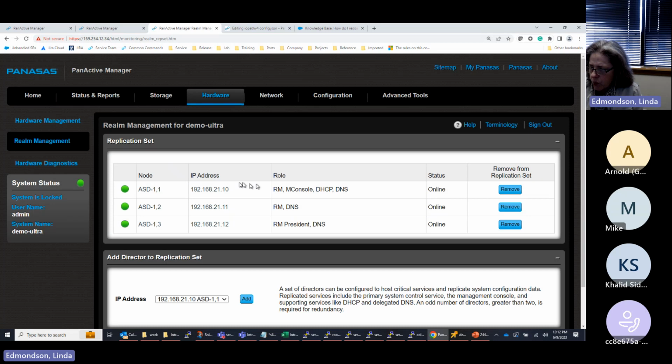If we were to replace 1.1, look, it is in the rep set. We do not want to just fail something out. Let's actually assume that we were going to replace 1.2.